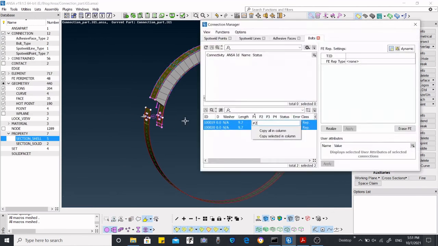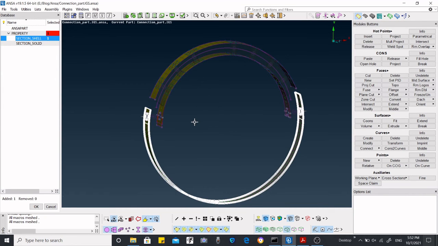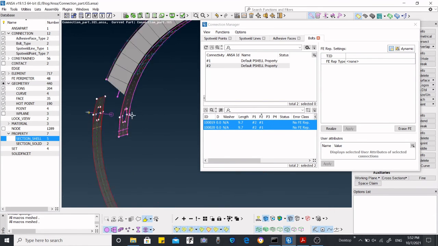Select this, enter, select this and enter, right? Now we are able to create this one.